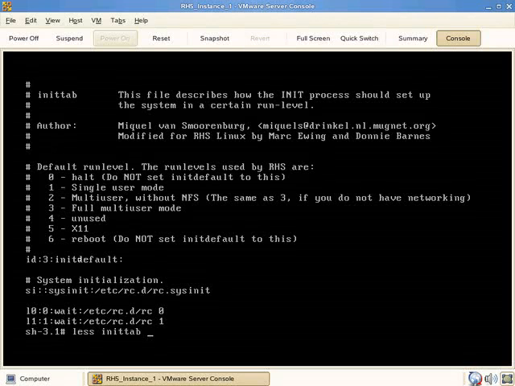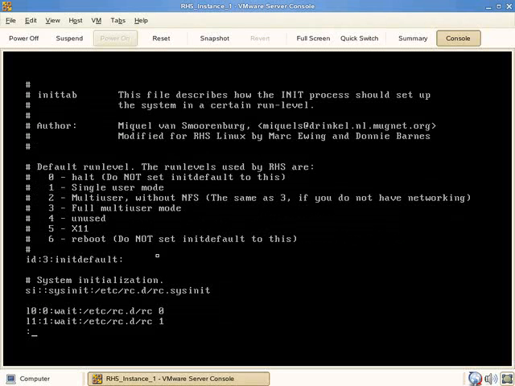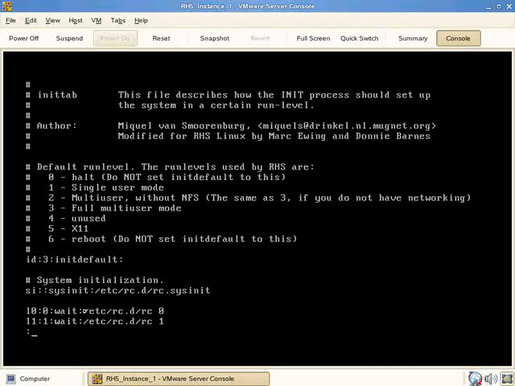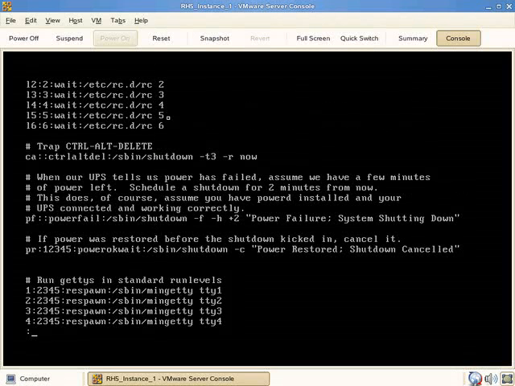And this Red Hat Enterprise system adheres to System V. Now for each of the run levels, there are a series of scripts that are to be executed below certain directories. For example, for run level 0, the scripts beneath the rc0.d directory are executed, and for 1 through 6, ditto. So there are directories beneath /etc/rc.d that correspond to the appropriate run level that you are attempting to enter.